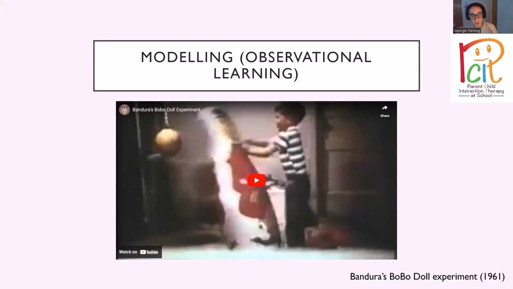What he found was that the way they interacted with the Bobo doll this time was different to the first time, and it mimicked much more how the adult had played with the Bobo doll, right? And not only did the kids kick and punch and hit the Bobo doll, they also escalated the aggressive behavior. One kid brings in a mallet and starts hammering the Bobo doll. It was a really nice demonstration of vicarious learning or observational learning, the idea of monkey see, monkey do, but potentially monkey do even worse.